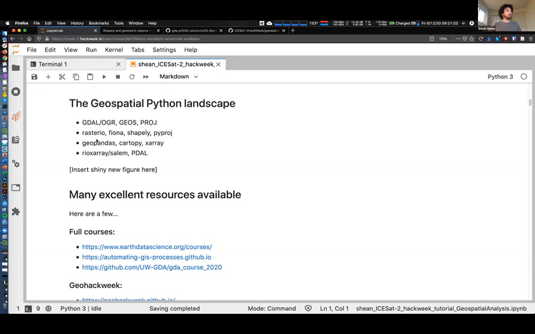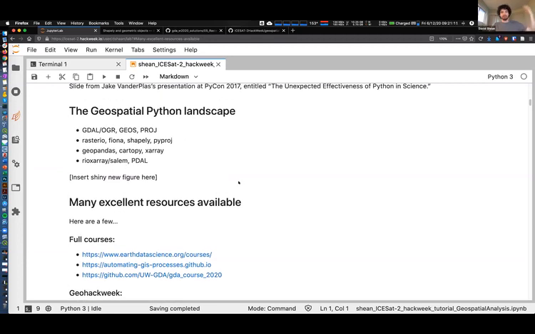And then built on top of that, we have things like GeoPandas, which leverages several of these to make our lives even easier. It is actually built on top of the pandas package, which we're going to talk more about in a moment. CartoPy allows for some really nice mapping, and I mentioned Xarray is leveraging some of these packages under the hood. It's great for multi-dimensional data. It's also really great for many different types of data.